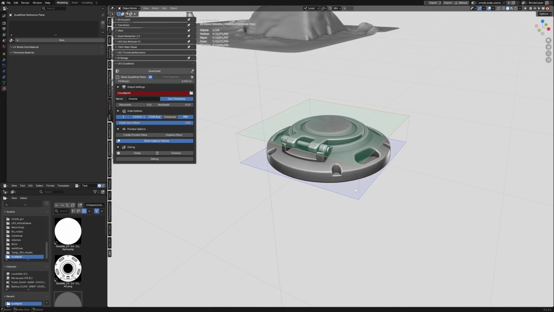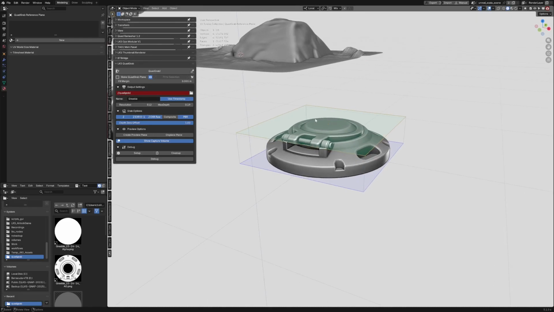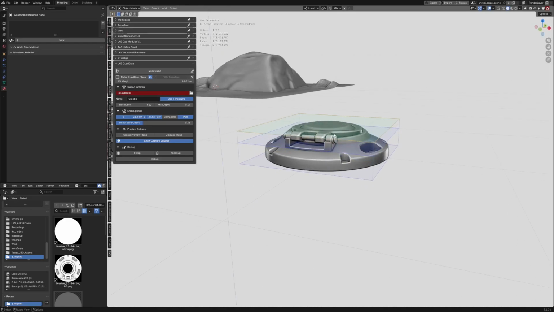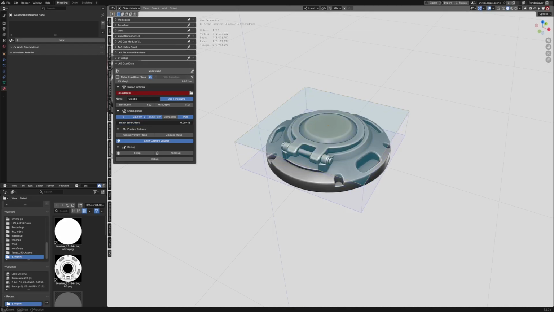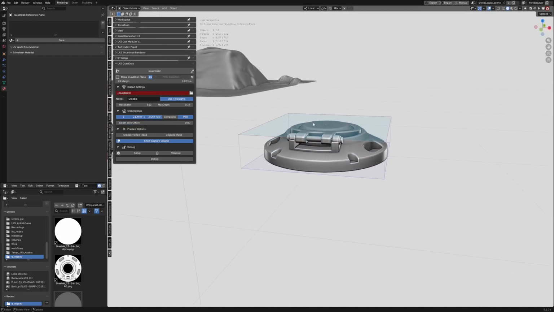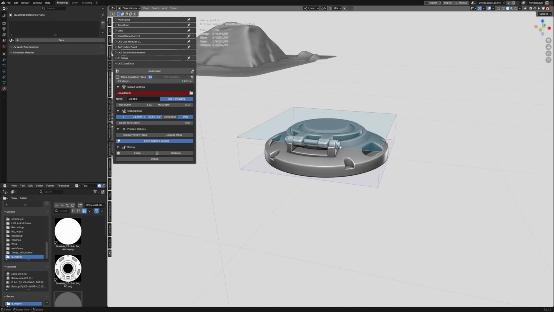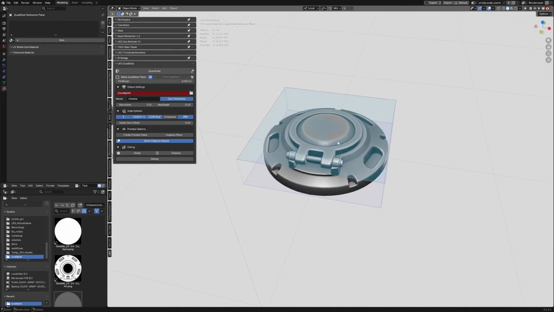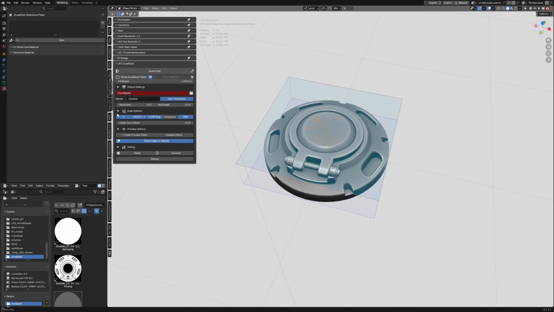So when the midpoint is 1, it only will ever pop out. If it's 0.5, it'll half sink in, so this part will be punched in and the other part will be punched out. And if it's set to 0, then this whole shape will be maintained, but it's only going to be punched in here. So you'll see this as kind of an indent. So let's try that out.